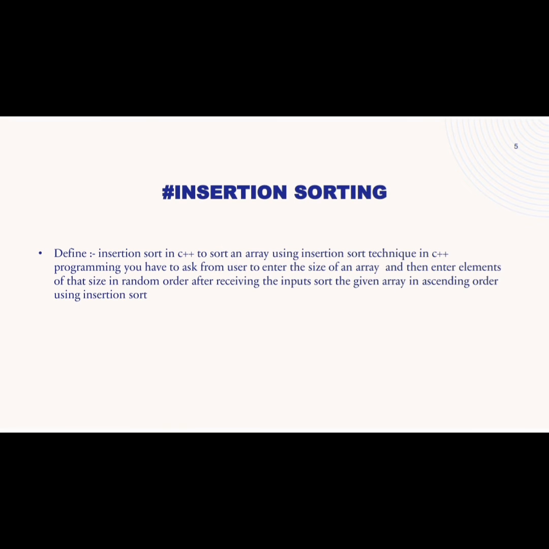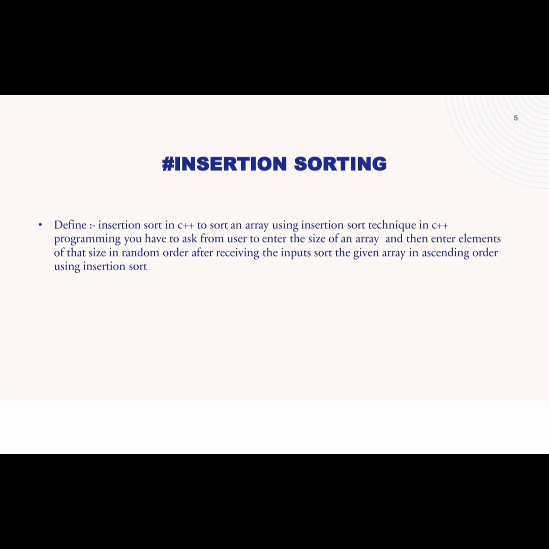Insertion sort defined. Sorting an array in C++ using the insertion sort technique. In C++ programming, you have to ask the user to enter the size of an array and then enter the elements of the array in random order. After receiving the input, sort the given array in ascending order using insertion sort.